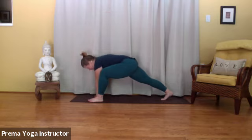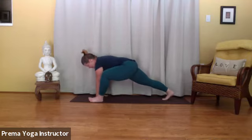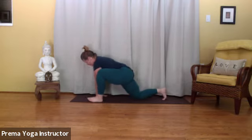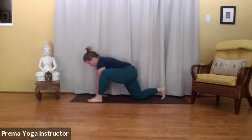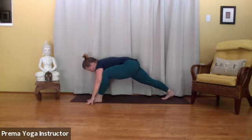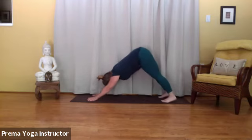Now we'll twist to the other side. Bring the left hand inside the foot and open up. Breathe while you're here. Exhale, bring the hand down. Bring your hands to their appropriate side of the foot. Step your leg back. And down dog.